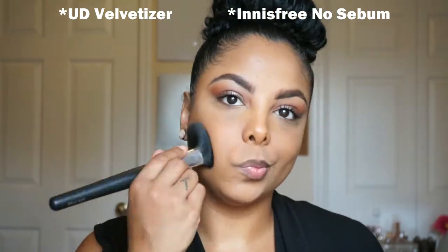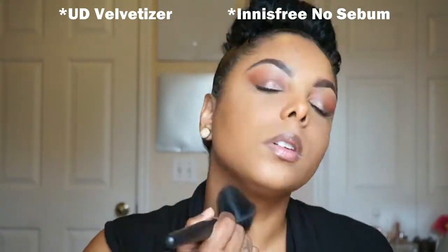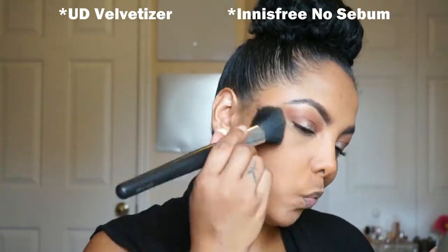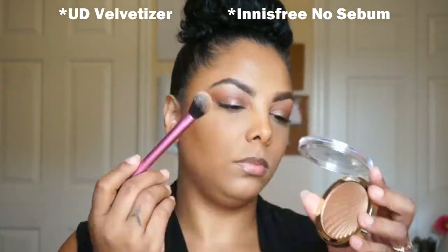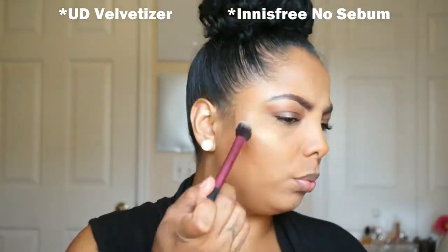And then I'm going to take my Sephora Micro Smooth in Deep Ebony just to bronze up my face a little bit more. And then the Becca Ipanema Sun bronzer as well, just to bring a little bit of color to my face. I love that Ipanema Sun. It is absolutely beautiful.